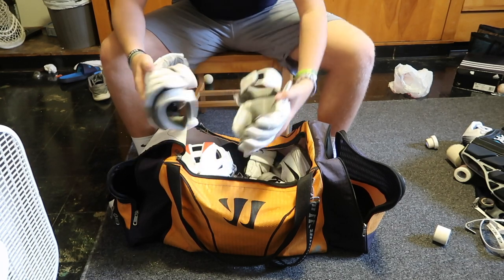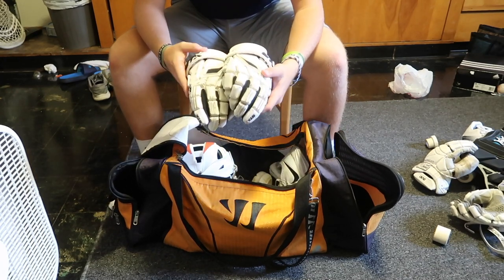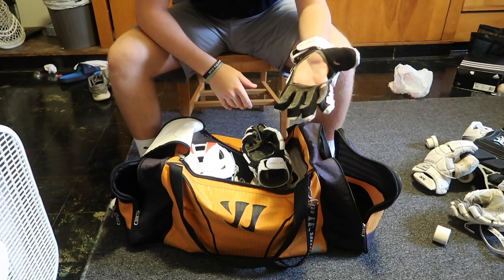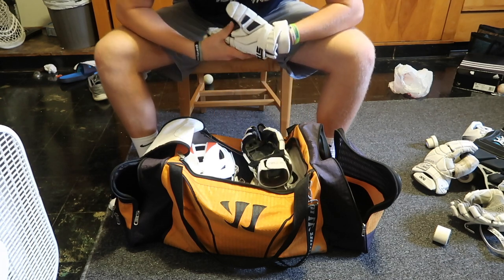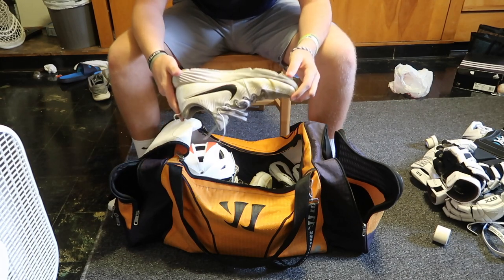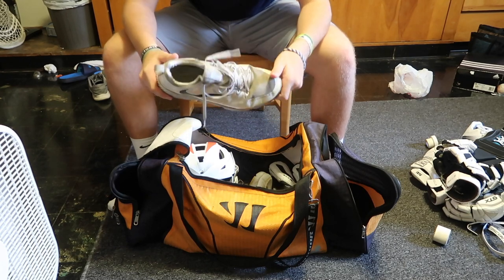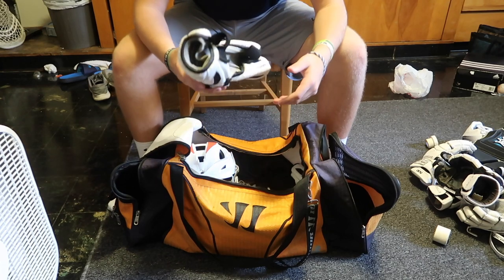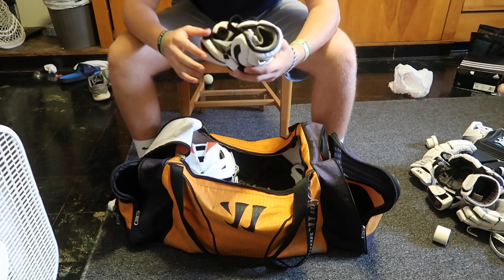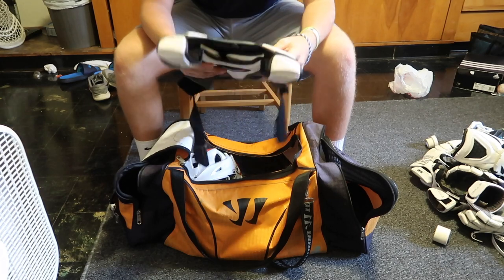The other pair of gloves are a really old pair of Cell Threes I had. The letters have fallen off. They're old, but I cut out the palms to mess around with — they're a lot of fun. But they smell really bad. I go into my turfs — I wore these this past season, really comfortable, they're really dirty. Next, when I play attack, I wear these old Cell Threes. They're falling apart. Definitely my favorite pair of elbow pads I've ever had.